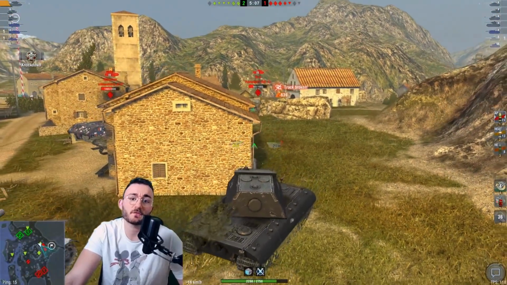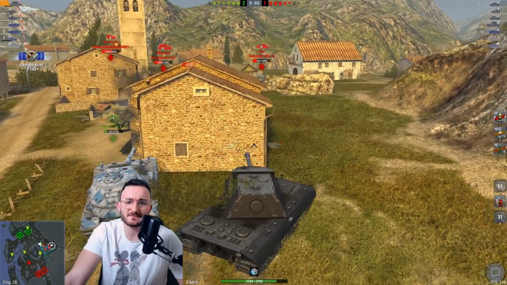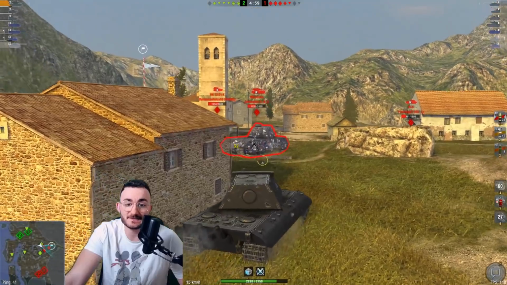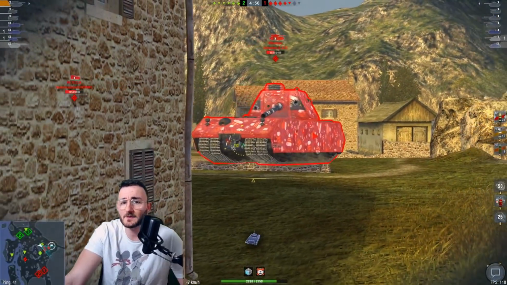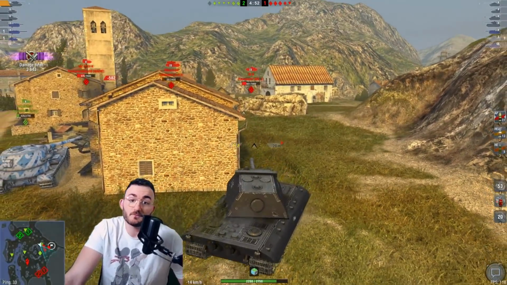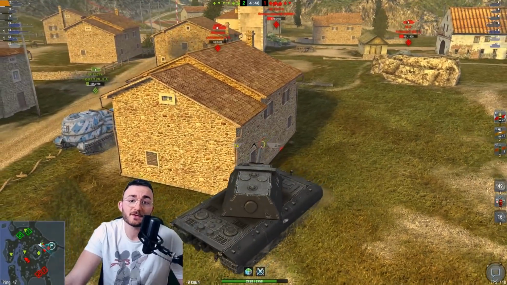Can we maybe sneak a shot on the IS-8? Yes, we can. As you can see, for the moment, I don't need to push aggressively. I'm not trying to do anything stupid. I play with the statistics my tank has to offer. And what does my tank have to offer that others don't? 640 alpha damage, and if you angle it properly, the possibility of winning a couple of matches.